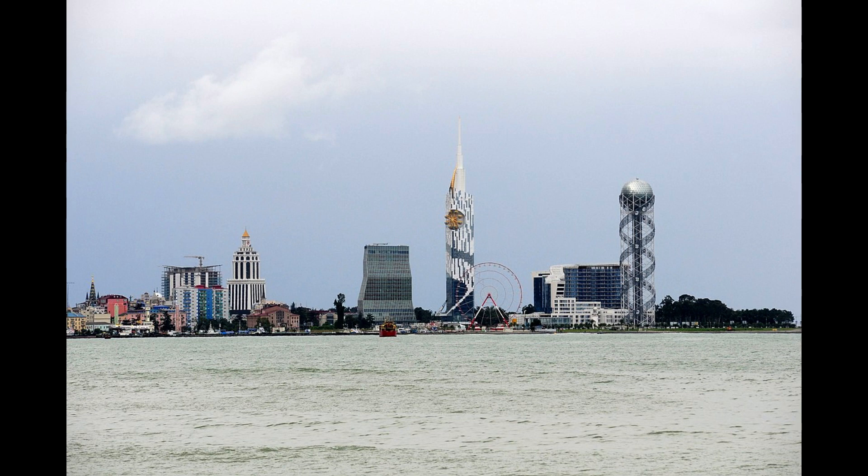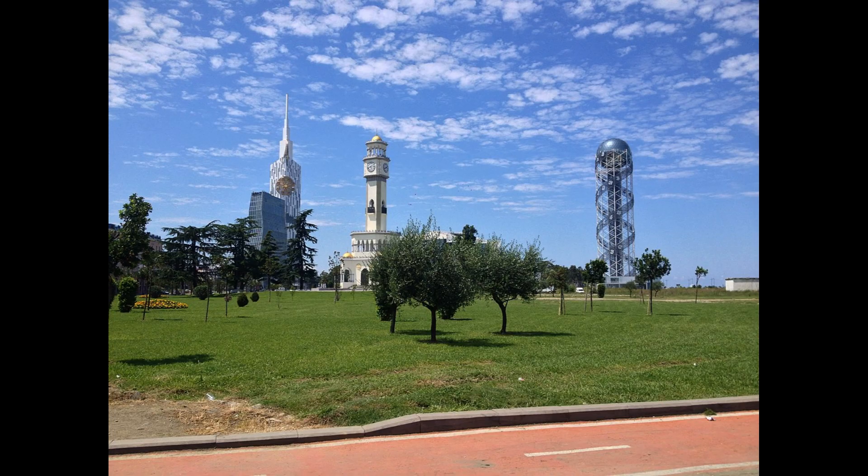The tower offers numerous options to make your holiday unforgettable. By ascending the tower, you can witness breathtaking panoramic views of Batumi from a bird's eye perspective. Capture the unique landscapes and the tower's design to create lasting memories, or enjoy serene moments in the open spaces, offering a break from the urban hustle and bustle.